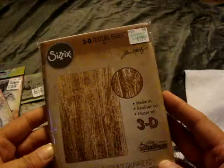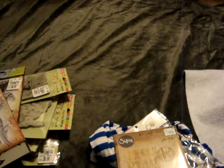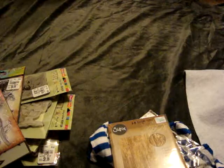I used my coupon and picked up this Tim Holtz 3D Texture Fades in Lumber — it makes a wood grain texture. I can't wait to use that. It was $7.99 plus 40% off. The last few items from their clearance section were little ribbon spools for $0.25 each. I got two burlap beach-themed ones — good for beach theme cards. I also got two cream and orange ones for summer or Halloween cards, and a navy blue burlap one. All for $0.25 each — why not? That's everything from Hobby Lobby.